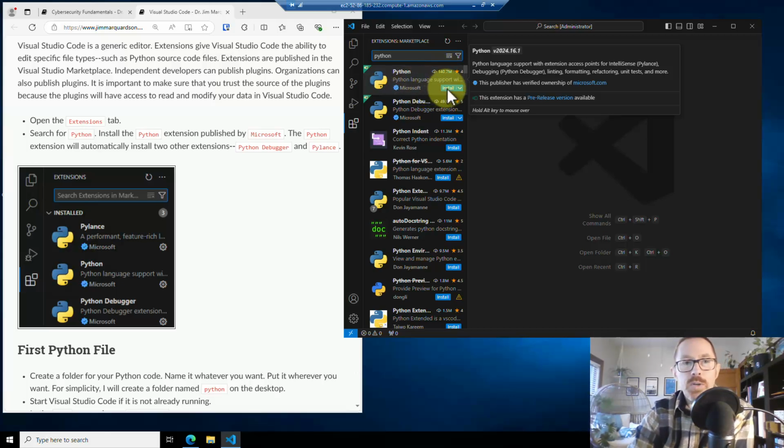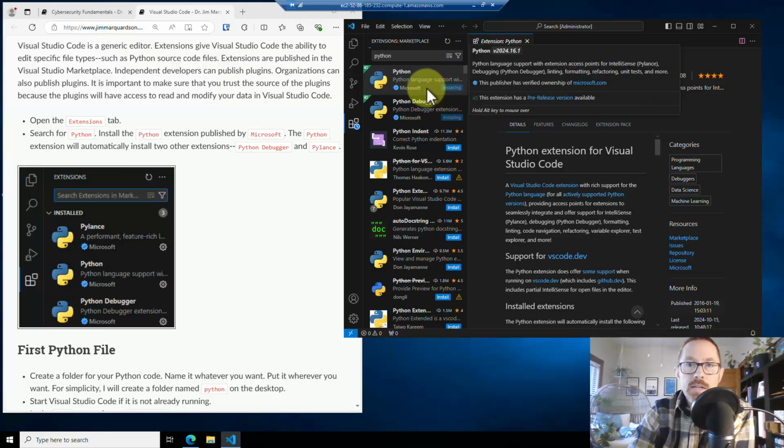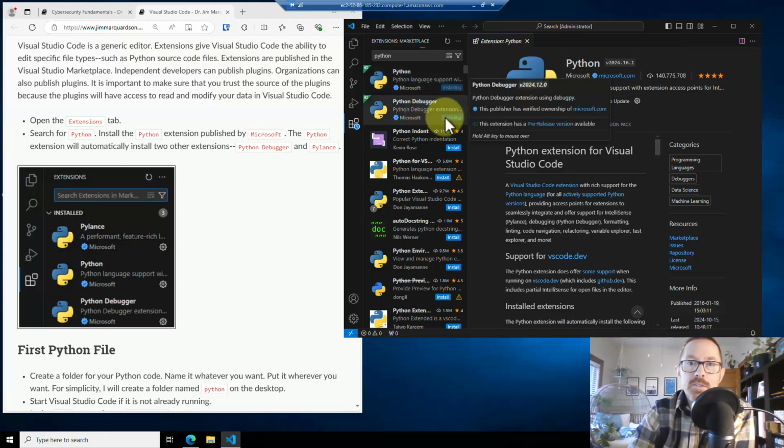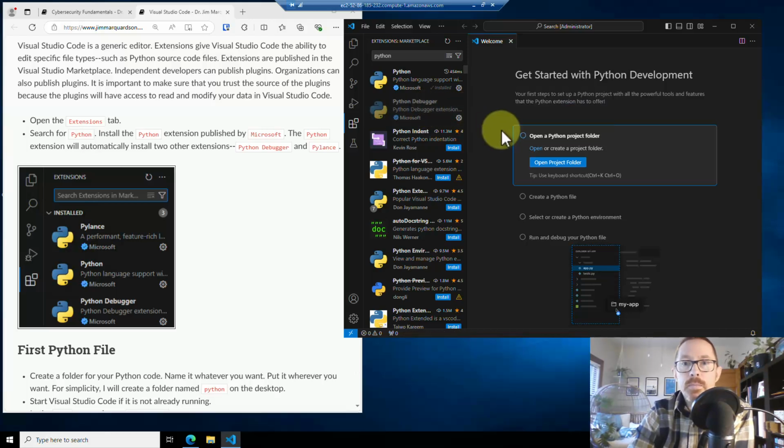Generally speaking, when you install extensions, you want to make sure that they're from a legitimate publisher. Microsoft is legitimate. So I'm going to install that and just wait. We're going to have these three extensions installed by the time we're done with this. So notice when I installed Python, it automatically started installing the debugger, which is good.